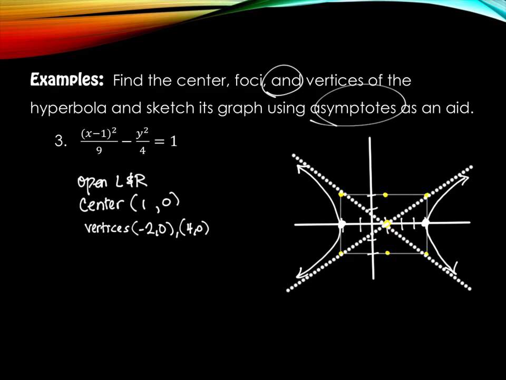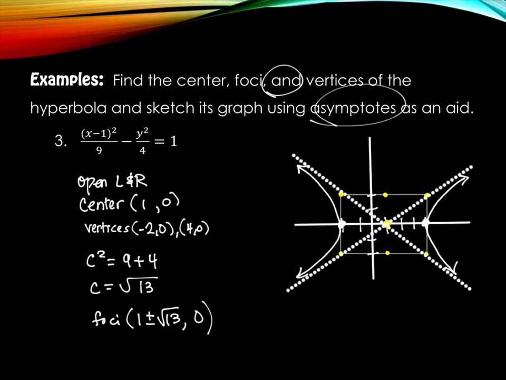So let's actually use the C value to find the focus. So C squared is equal to A squared plus B squared. So that's 4 and 9. So C is actually the square root of 13. So my foci are going to take the X value, which was 1 from the center, and they're going to add or subtract the square root of 13, which doesn't simplify, and have the corresponding Y value. If you want to write them as 2 separate ordered pairs like I did last time, go for it. But I'm going to write them as combined this time.